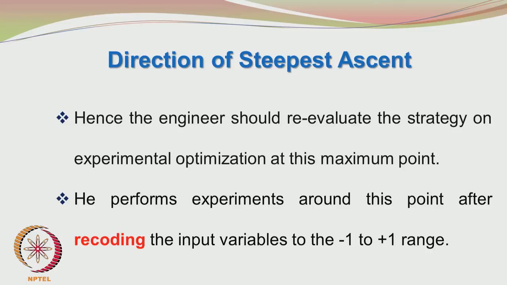So what we do is, once you have reached that optimum location, you will be having a new set of coordinates corresponding to that. There again, you recode your experimental settings as minus 1 and plus 1. Again, this is very straightforward. And this helps us to carry out the design on a uniform basis, so that we don't have odd numbers, odd values like 1.27, 3.56 and so on. We are always working with minus 1, plus 1. So whenever we adopt a new experimental design strategy, we have to recode those experimental settings as a minus 1, plus 1 format, but we have to keep track of all the transformations. So at any point we should be able to convert the coded values into the actual uncoded experimental settings. That is what is of interest to the experimenter, and these things are done very easily.